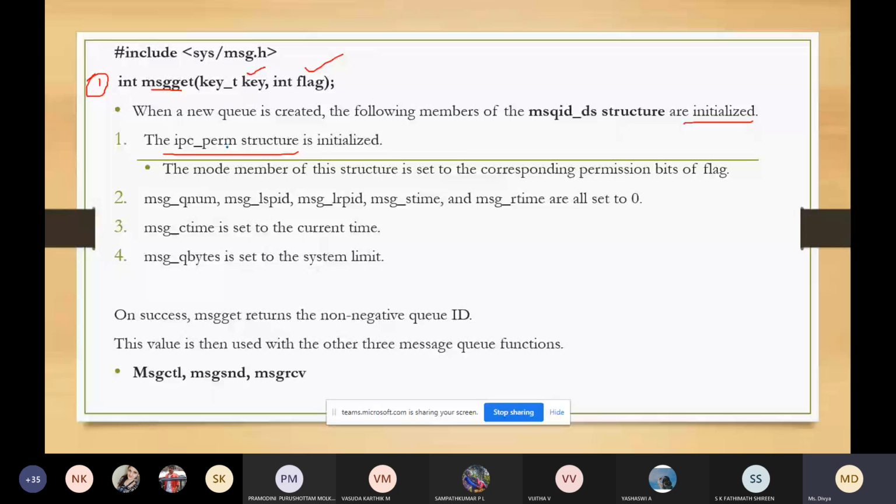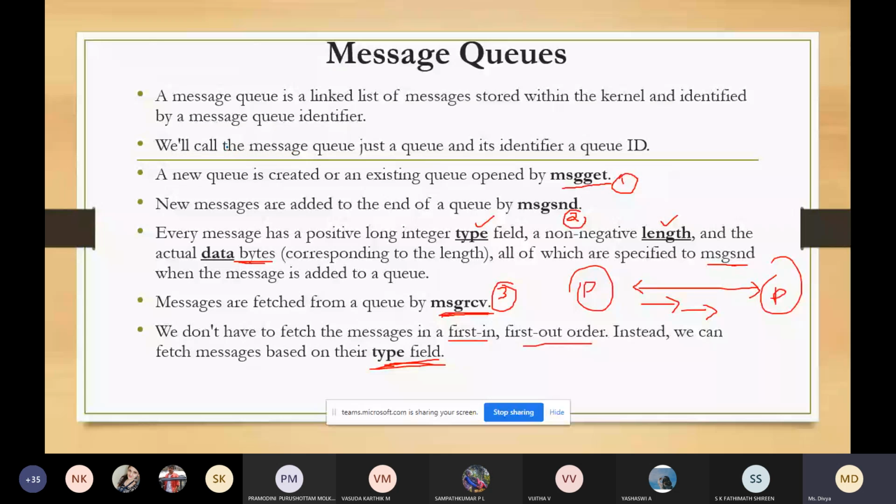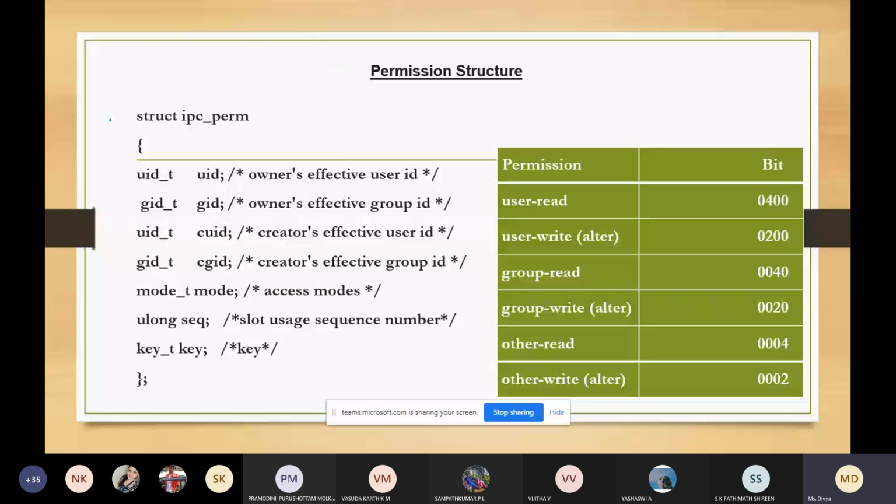You can see here we have already discussed that structure. This is that structure. This structure will have the UID, GIDs, and all the permissions. Even you have this mode field. So this mode member of the structure is set to the corresponding permission bits of the flag.